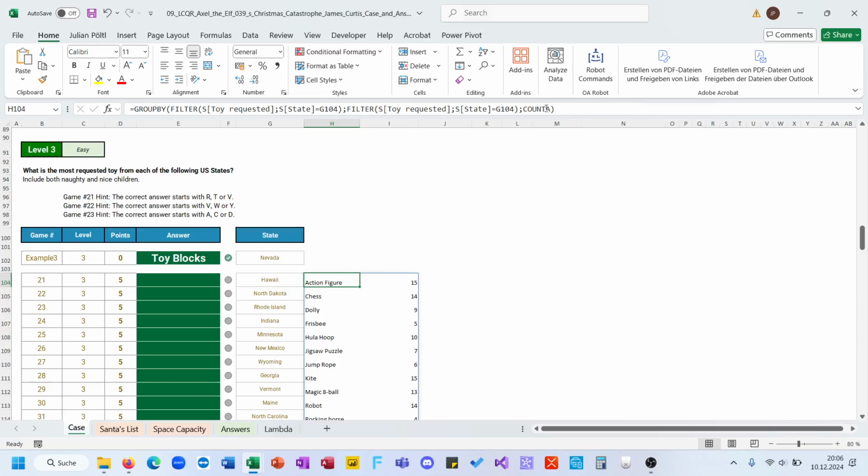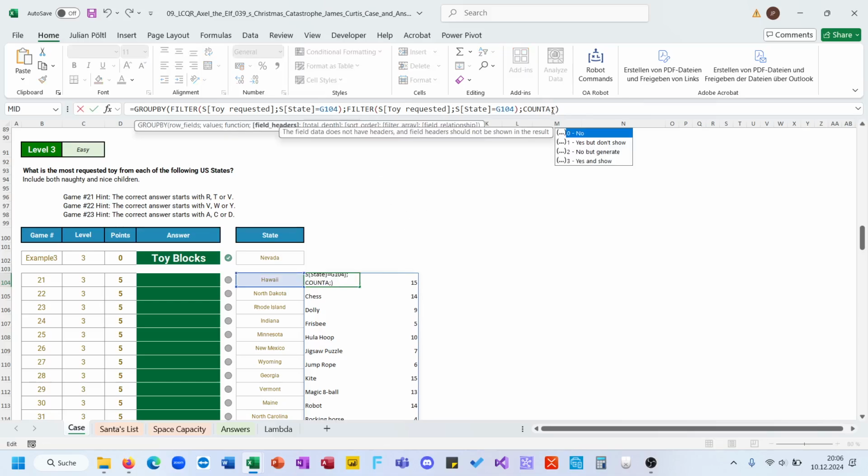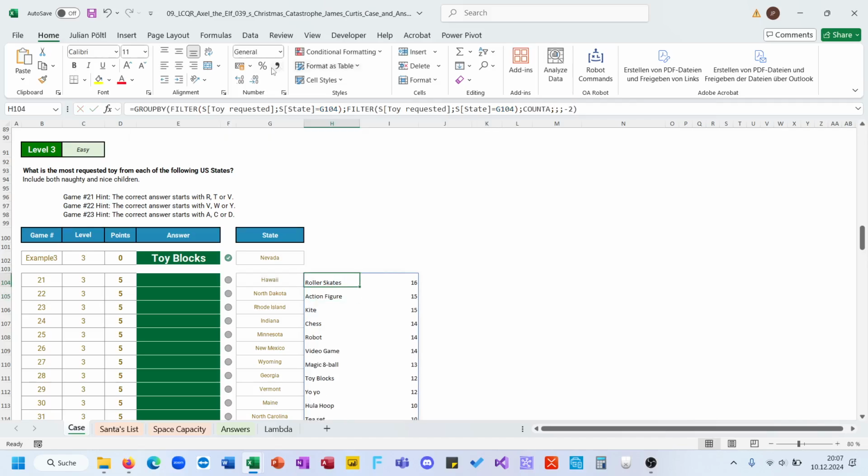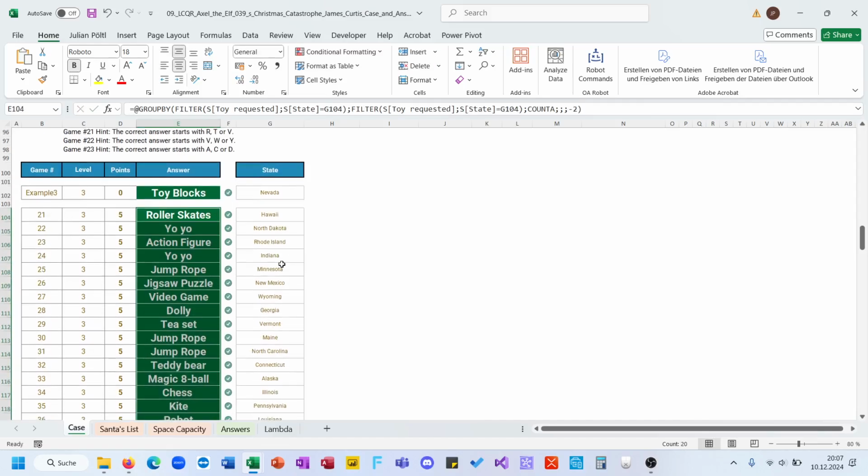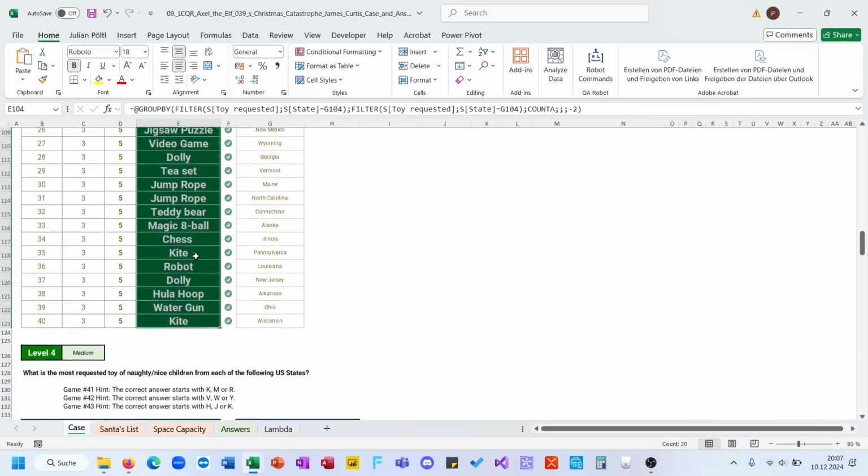And then we need to sort after the second column, minus after the second column, and so descending. Then we can add here the TAKE operator, not Q, to get only the result we want to have. And then we can drag this down because all our references are table references.